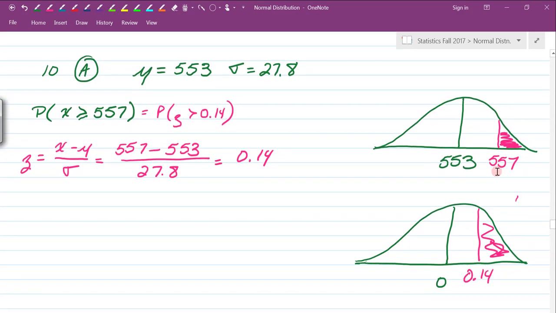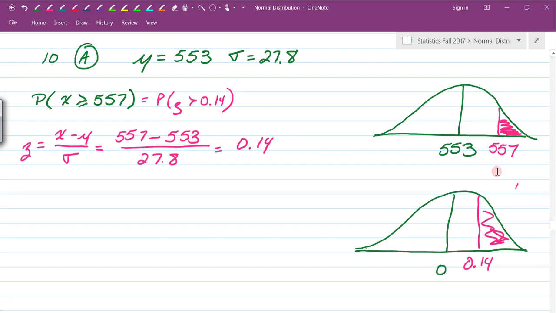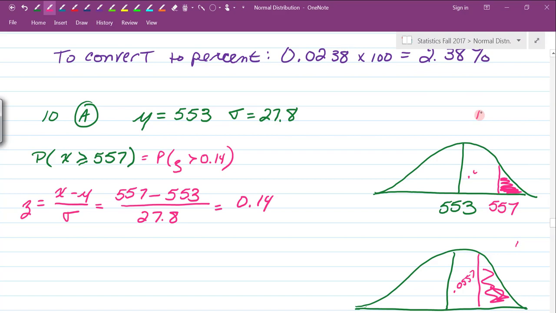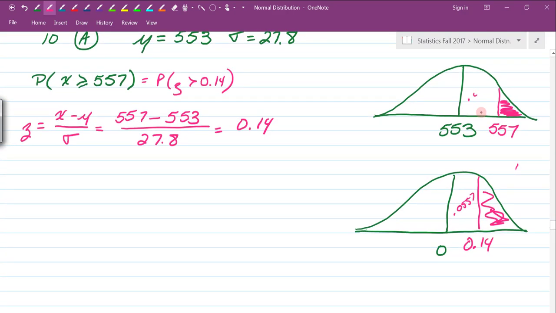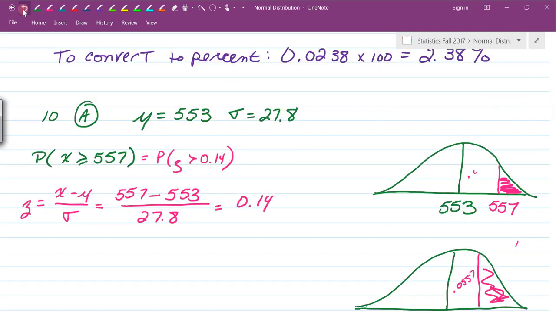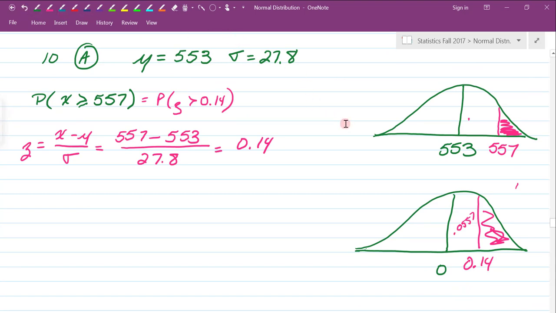There we go. So the area under the curve right here is point. Do I have it written down on a piece of paper? Let's see here. Yep, 0.0557, because my memory gave out on that one. So right here is 0.0557. So that's the area under the curve right in here, okay?